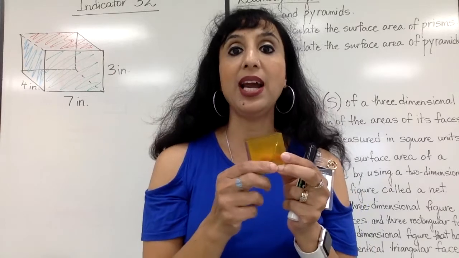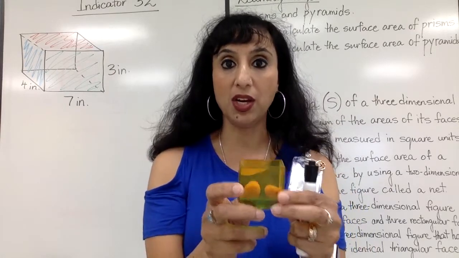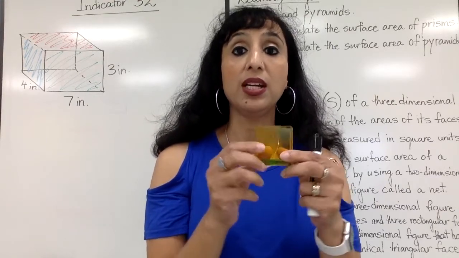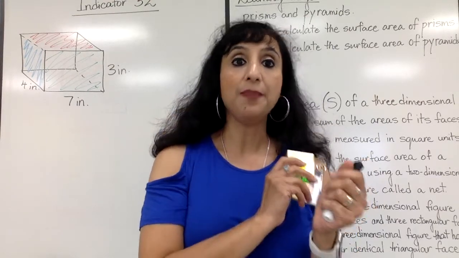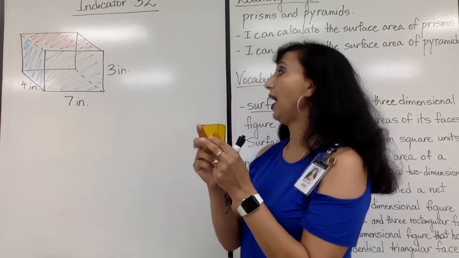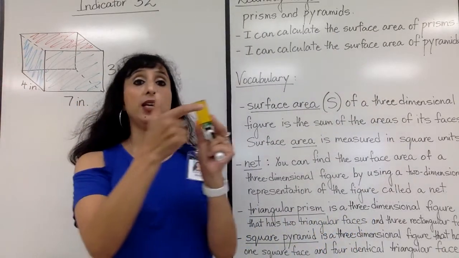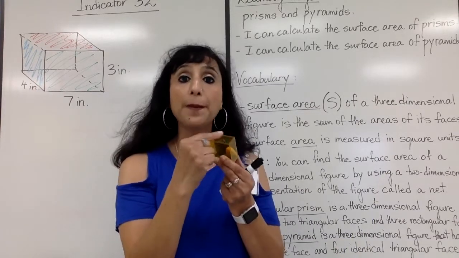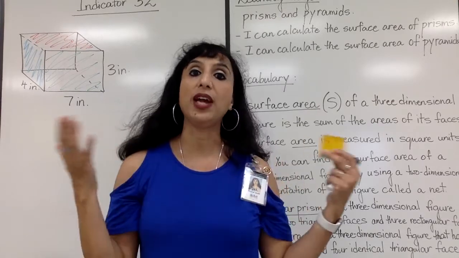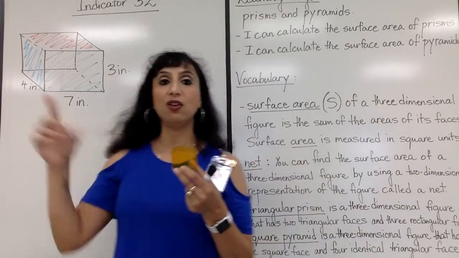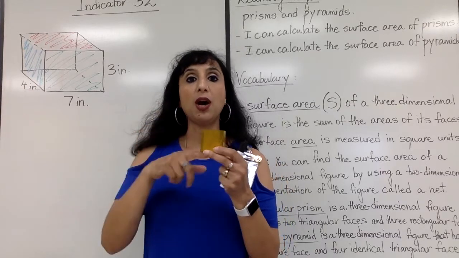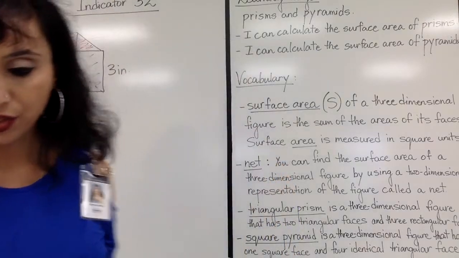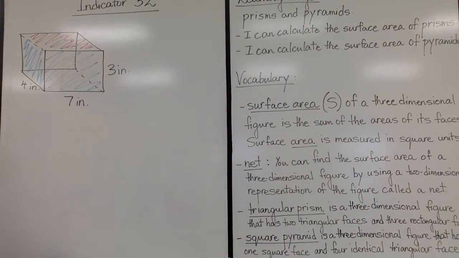All right, so automatically I know that it's a hexahedron because it has 6 faces, and so that is why I have got to calculate 6 faces over here. Now if I have a side here, I have another side, so I'll have to calculate 2 of that. If I have a top, I also have a bottom, so I'll have to calculate 2 of that. So when I'm saying sides, look at the blue. When I'm saying top and bottom, look at the red. When I'm saying front and back, look at the green. Okay, so let's do this.